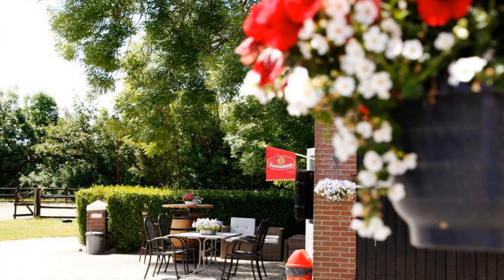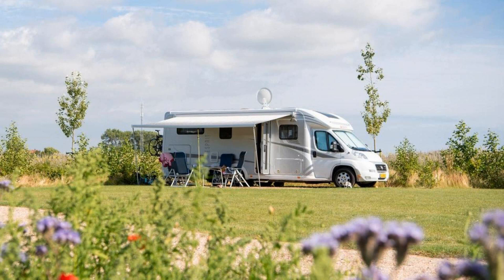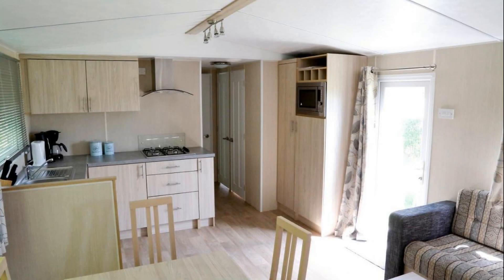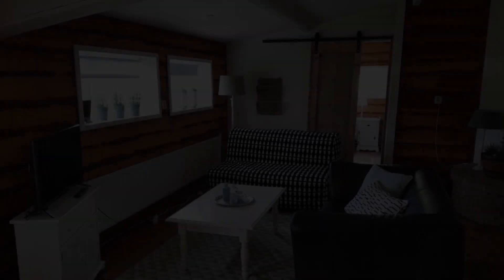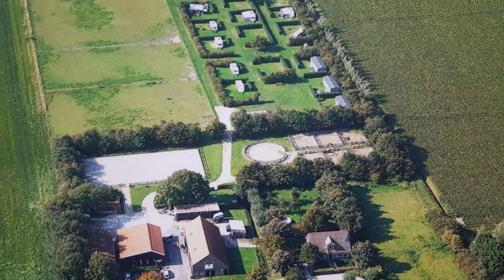There is one type of room available on booking.com — you can book online and enjoy it. The property accepts major credit card and reserves the right to temporarily hold an amount prior to arrival. If you have already stayed in this property, please share your experience in the comment box. For booking or more details, check the description.